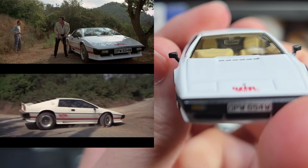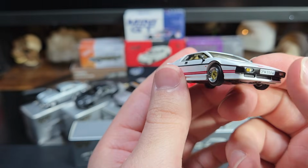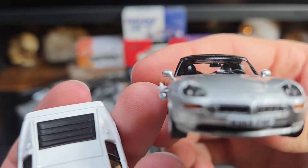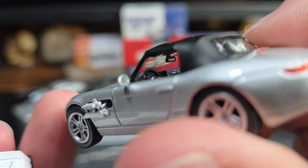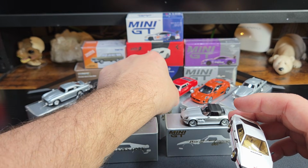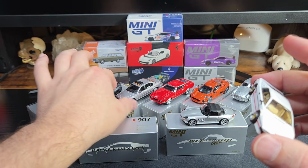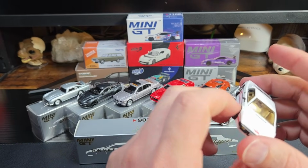Oh, I also just noticed there is a little rear view mirror in there too. It's just done in clear, which, I wish they would have painted the front black or something, but it's not something I see on Mini GTs very often. Oh, there's one on the Z8 too, and they painted that one in black. Oh, that one actually has reflective, like some sort of reflective, that's silver paint or something. Okay, so why did they do that one clear? Well, that's cool. I don't typically recall seeing rearview mirrors too often in Mini GTs, so that is really good to see. The 750IL had one too. That's cool. Little detail they might start doing more and more.